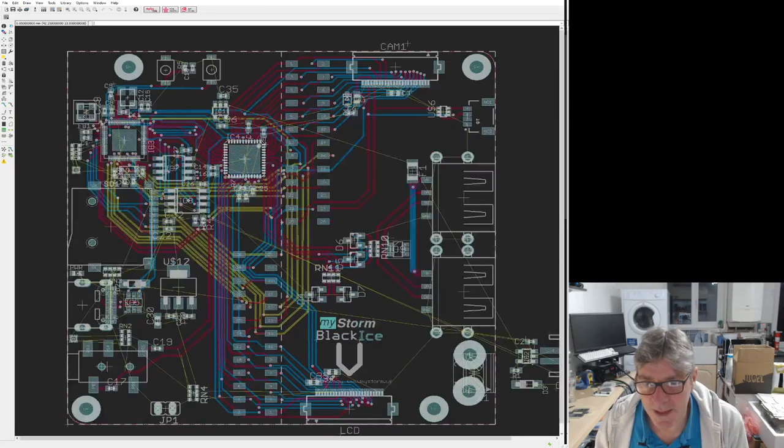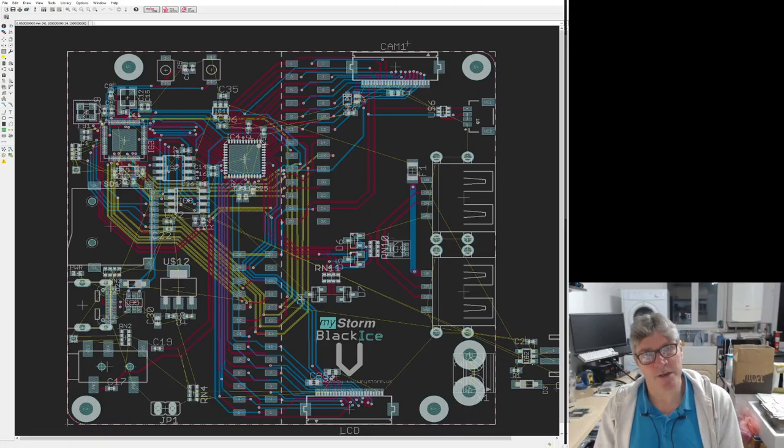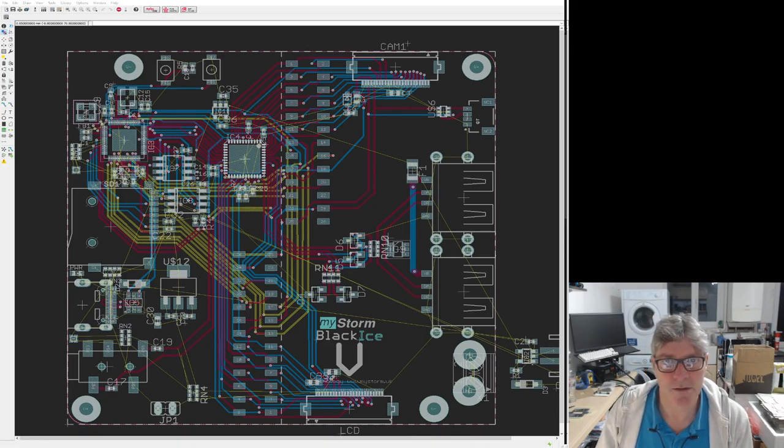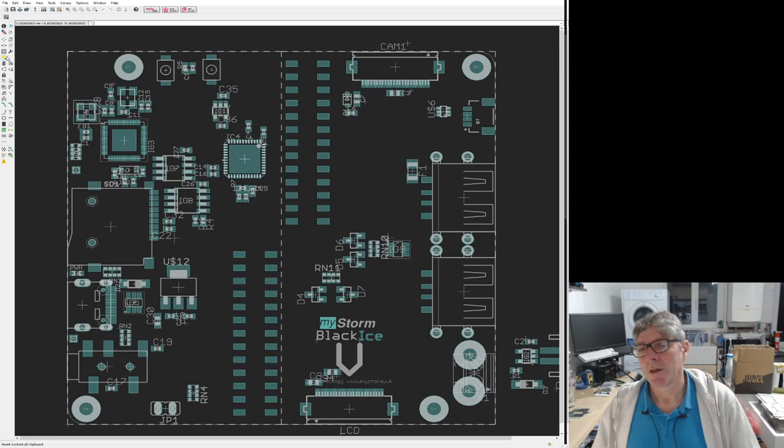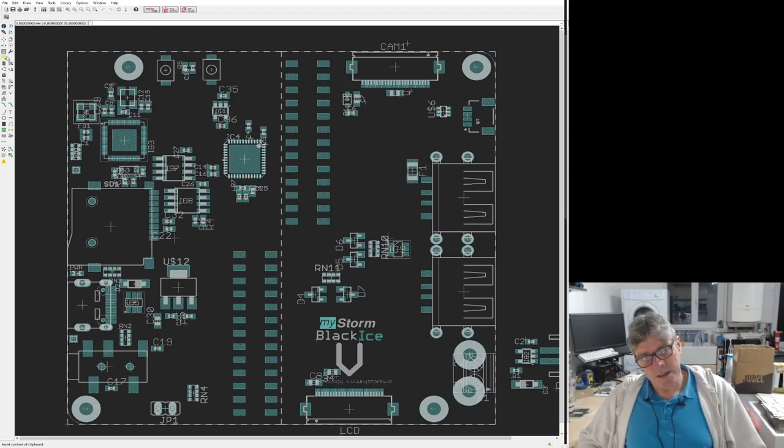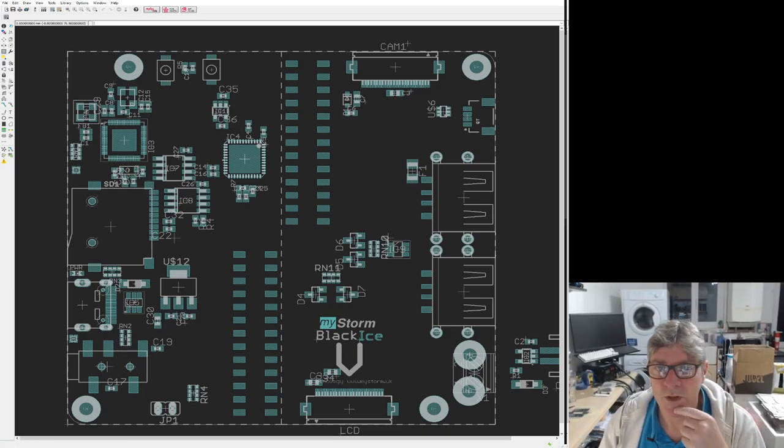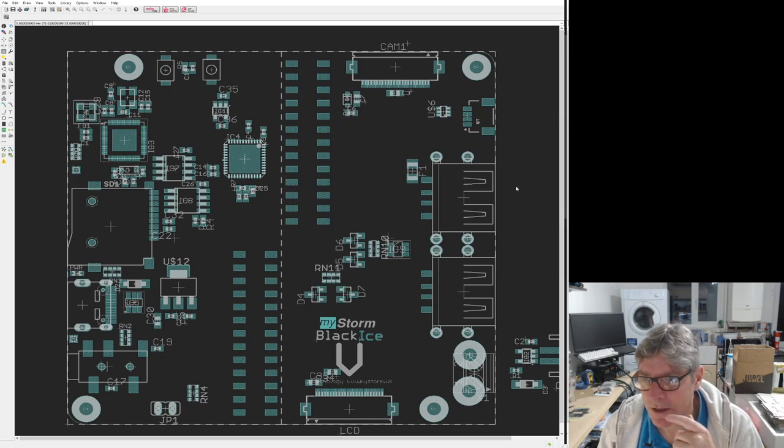So, what we see here right now is the potential BlackIce V board. So let me go over a few things here because I want to get some feedback. In fact, let me get rid of the routing on here because that's not making things easy to see. Dimensionally, I think it's about 75 by 75, if I remember. Or 72 by 75. Odd numbers. Let me just double check that. Yeah, 72 by 75.